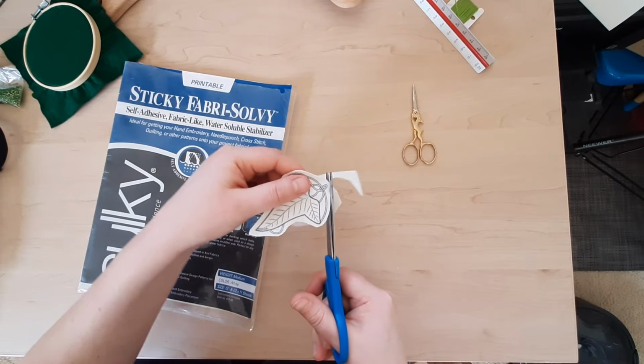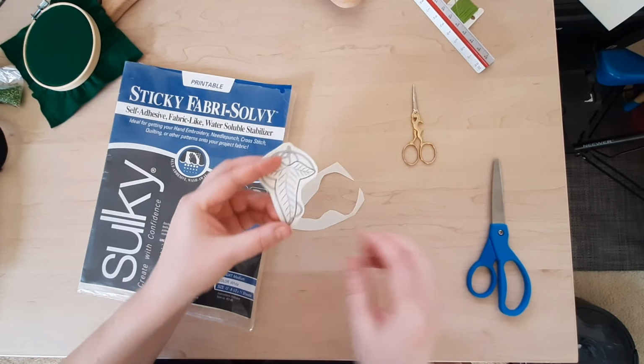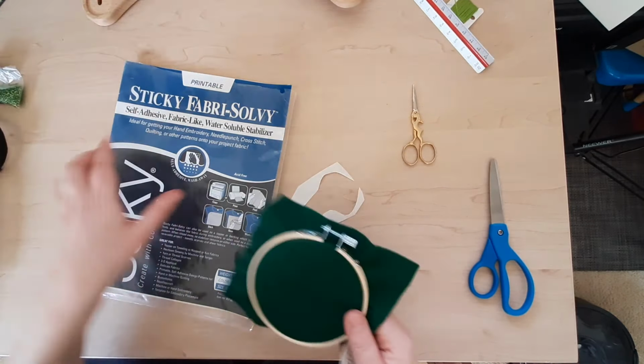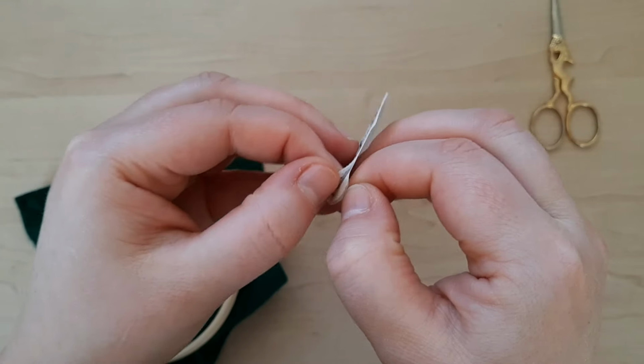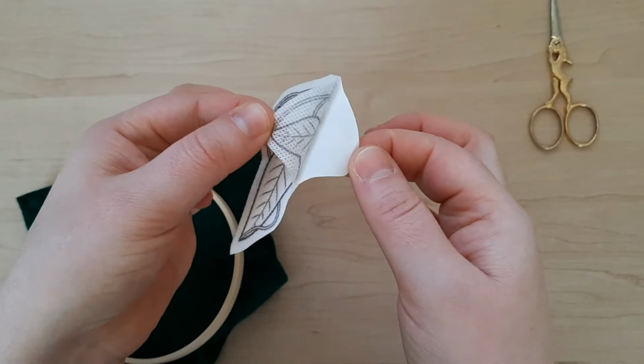This is super helpful when stitching on fabrics like felt that can be really difficult to transfer a design on. If you're just using a pen, the fibers tend to get caught and the felt can tear a bit and it just doesn't look as polished.